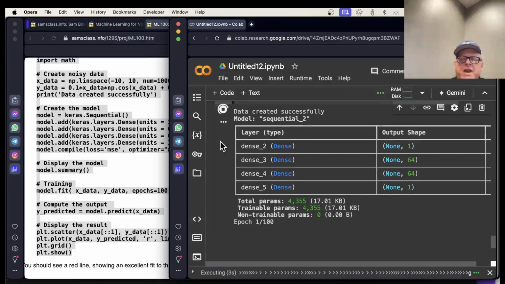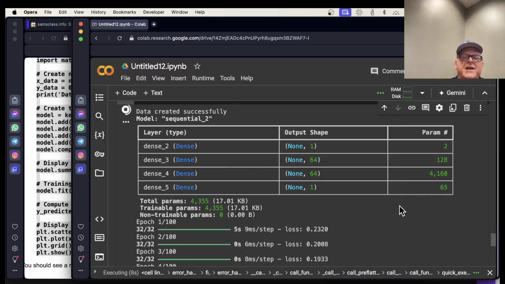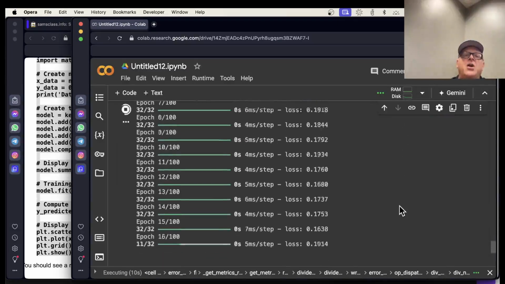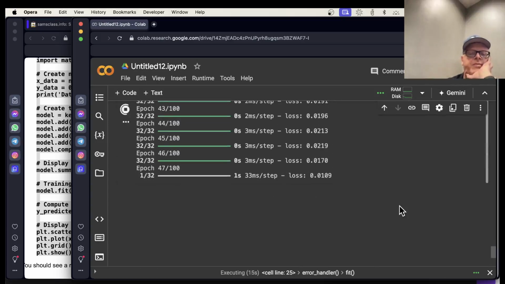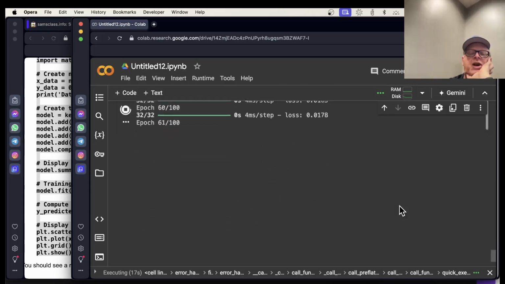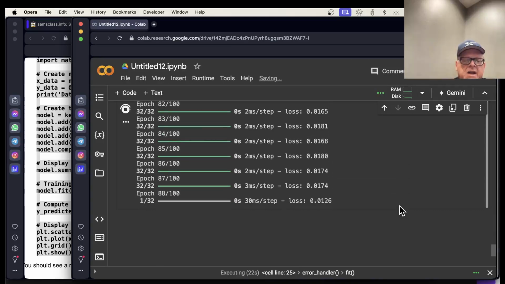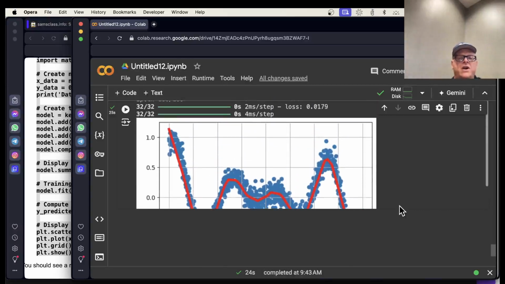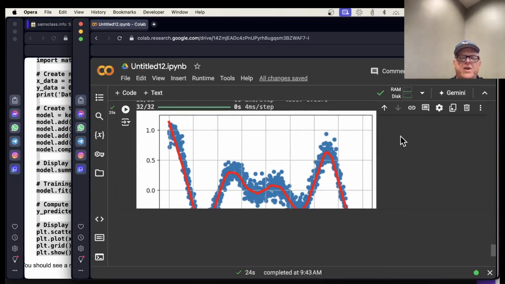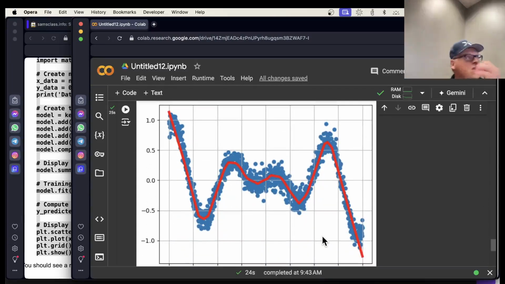All right, so it's created the model, and I can tell it's a new version because they're formatting this differently. So probably specifically loading an older version of the main library would get rid of these problems. And that may be necessary for all of these. We'll see. So here it is, going through its epochs. Oh, good, it worked. Okay, good. And so this one here, as you can see, it did a pretty good job of fitting that data. Of course, that's not too surprising because it has an awful lot of parameters.